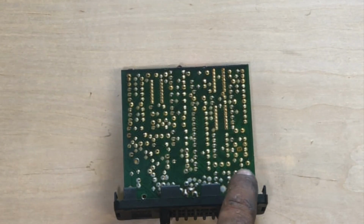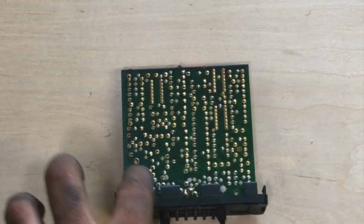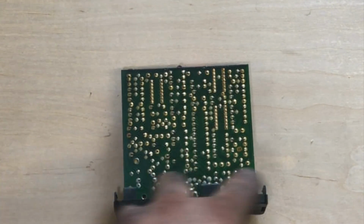A lot of the times, solder joints tend to fail here towards the power supply area rather than up here where all the circuitry takes place. So you want to look further down towards the base.